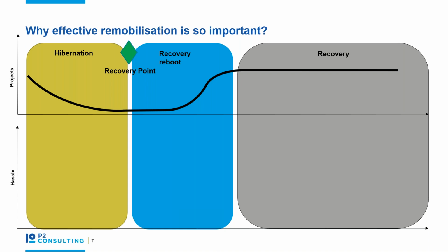The flip side of that is there is something that we call decision overload. And decision overload is basically where we hit a recovery point and people just say, go, go, go, and you try and stand up all your projects in one go. Now, I'm pretty sure everyone on this call knows what a disaster that tends to be, but you'd be surprised how often it occurs, because what you end up trying to do is rush resources on, you get a tangle of methodologies being established, and a huge amount of effort goes into delivering very, very little. And that's the red line, or what we call the unhappy path to delivery.